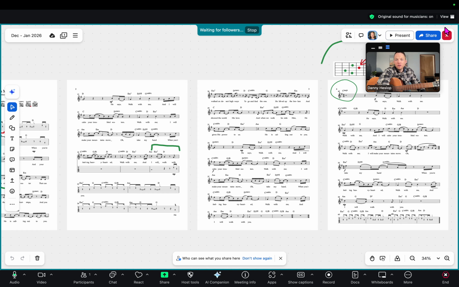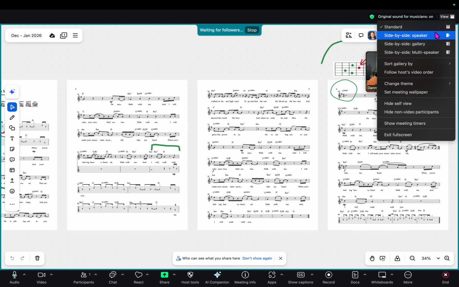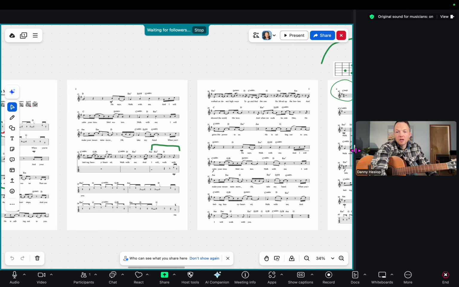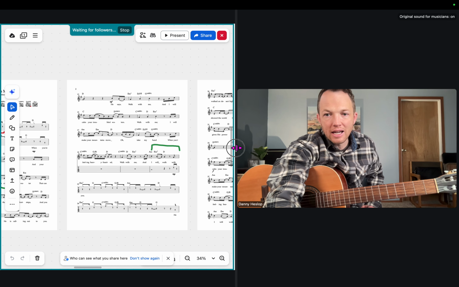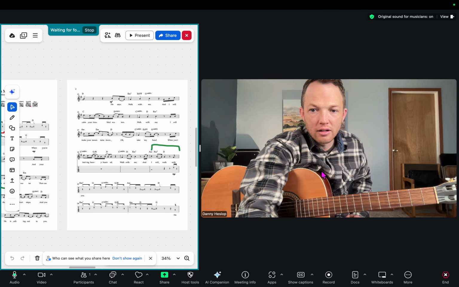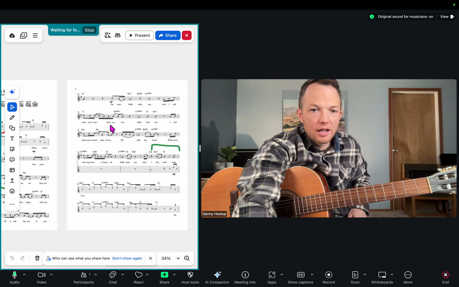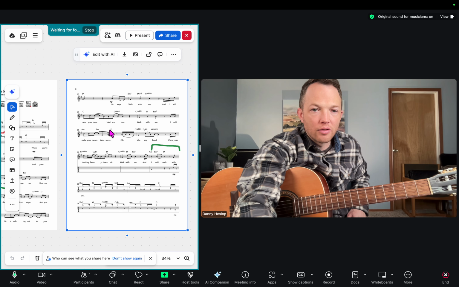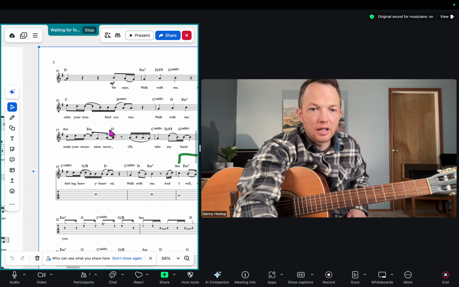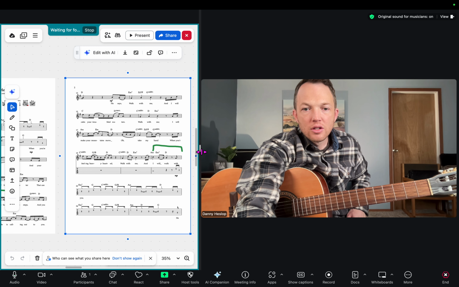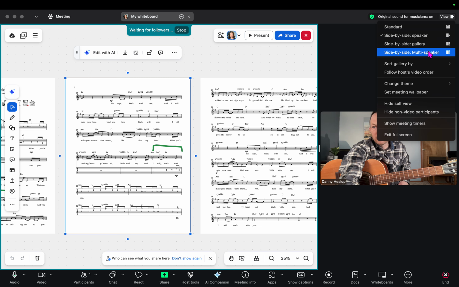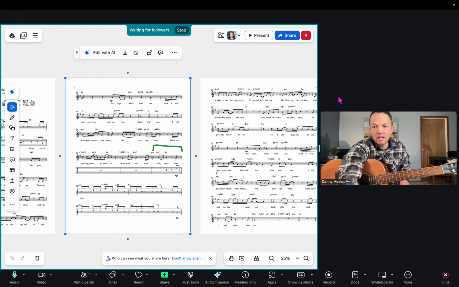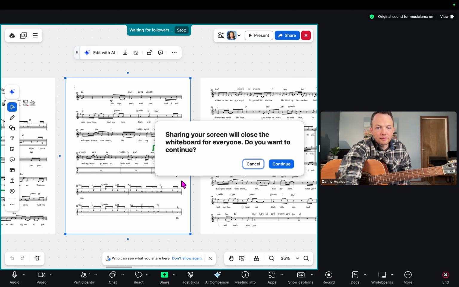So I like the view in this. I personally like to go to side by side like this, because if I'm a learner, then I can move this back and forth to make me, the teacher, bigger, so I can look at his hands, and I also can come over here and get closer to the music there if I need to, okay? So I like that one, but people have their different preferences. Obviously there's different things that you guys can check out where you can see everybody at once. But yeah, so that would be my suggestion.